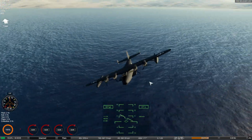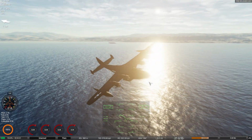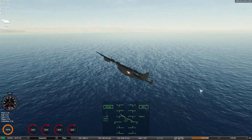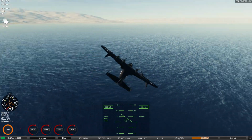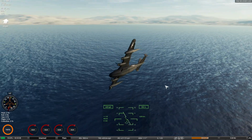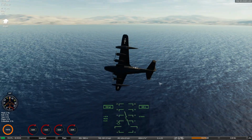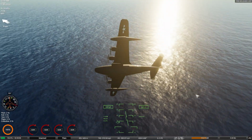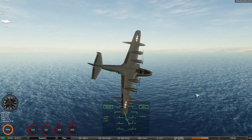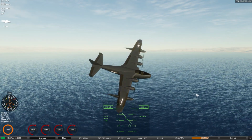I imagine what I'll do fairly shortly is build a fighter and then make a float plane variant of it, because that's something that I think could be quite fun to do. But yeah, this is super cool, and I'm super glad that they've added this. It really came out of nowhere. I was not expecting this whatsoever, but it's awesome that they've gone through with this, and it opens up so many possibilities for things that people can do in this game.